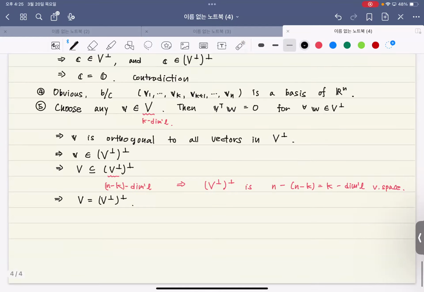Okay, all right. So this is the orthogonal complement. Being an orthogonal complement is a very strict condition. Suppose that you have two subspaces of some ambient vector space. For these two to be orthogonal complements of each other, first, the ambient vector space must be writable as the direct sum of these two guys. On top of that, these two guys also must be orthogonal to each other. If those two conditions are satisfied at the same time, in that case, you can say those two guys are orthogonal complements of each other. So, a very strict condition.